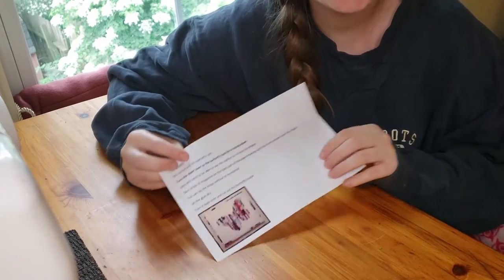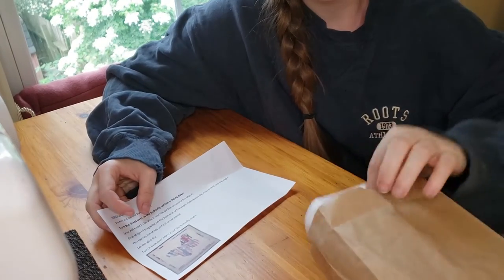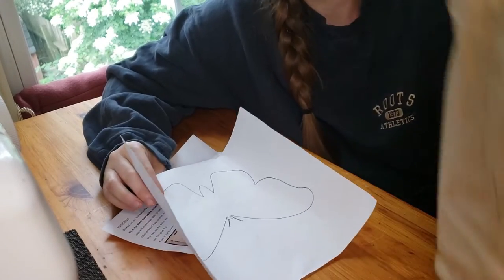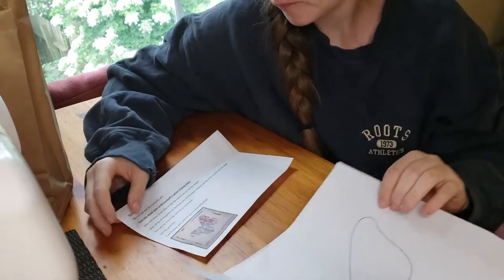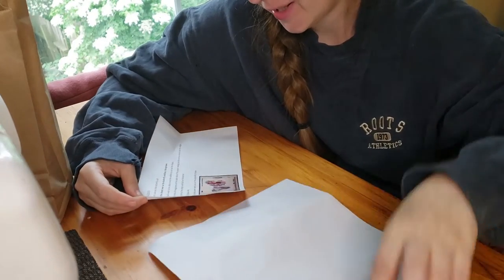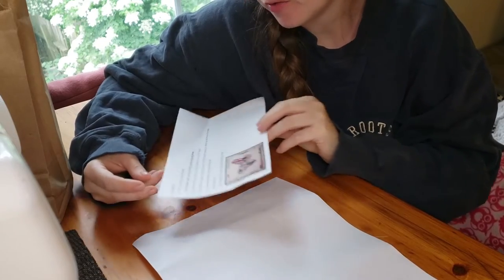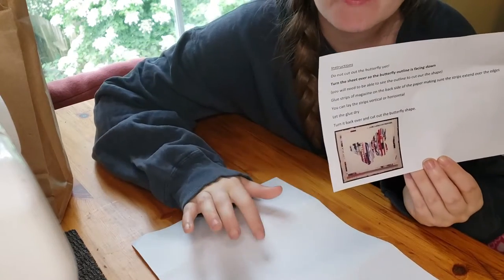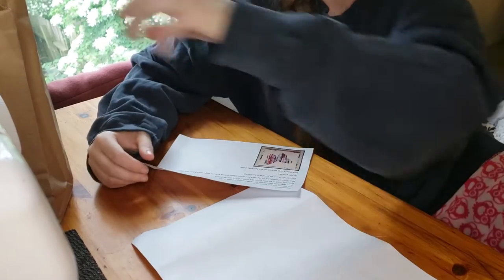Okay, so the instructions say do not cut out the butterfly yet. This is the butterfly. Turn the sheet over so the butterfly outline is facing down. You will need to be able to see the outline to cut out the shape. Glue strips of magazine on the back side of the paper, making sure the strips extend over the edges.